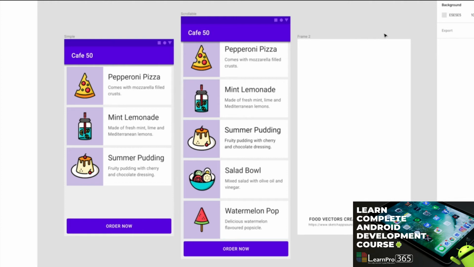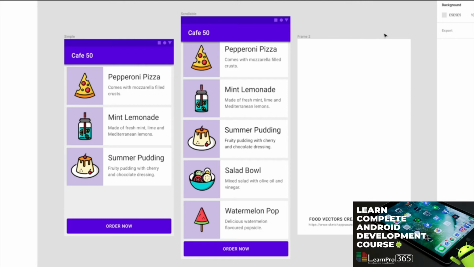Building projects or practice of any kind is really important because it reinforces the knowledge we learned and makes us remember what we learned. Okay, so it's very important to do real coding. So please do not only watch how I code this project, but open up your Android Studio and code with me. Okay, this is how you will learn all this knowledge and remember it.